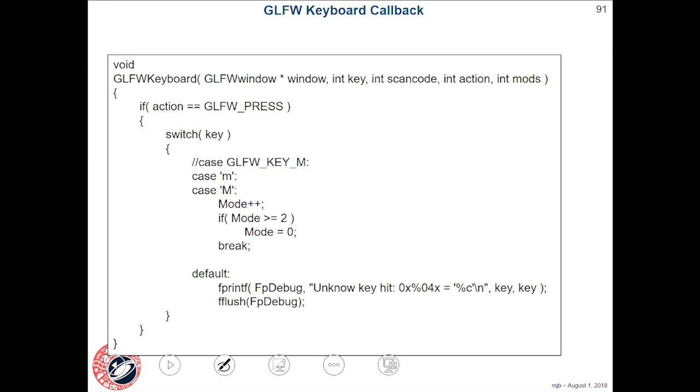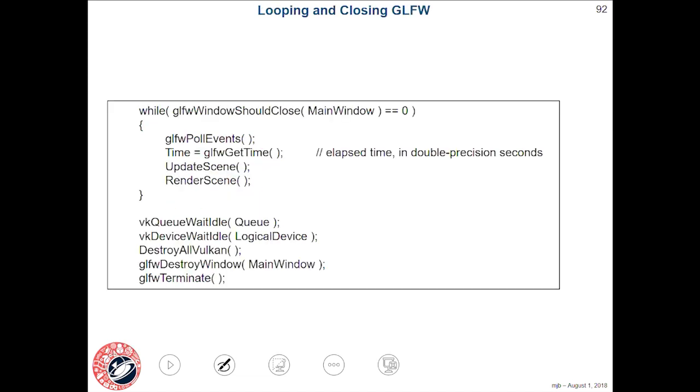When I said it looks a lot like GLUT, it has a keyboard callback, it has a mouse motion callback, it has a mouse button callback. All that looks the same as in GLUT. If you want to check on keys, well, here's what you do. If it's the M key, do this, and so on. And then inside the main program, it does a loop. It's not event-based, it's loop-based, although I suspect there's some event handling in here.